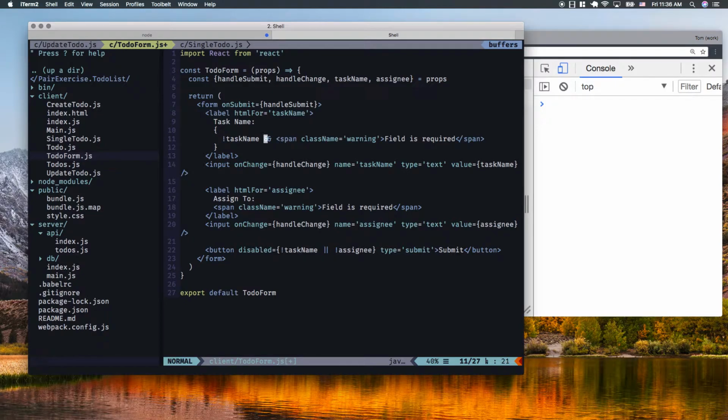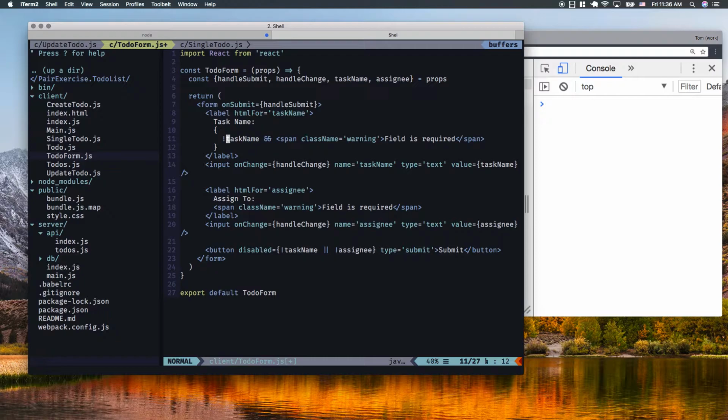The idea here is that if task name does have a value, the AND operator will short circuit and not evaluate the expression on the right-hand side. So we won't even evaluate this span right here. It'll just not happen.